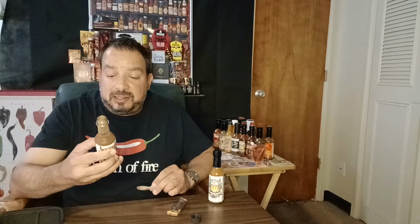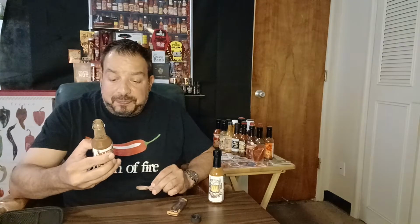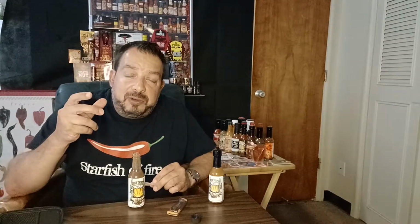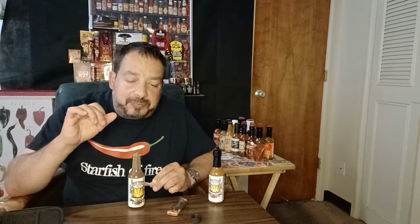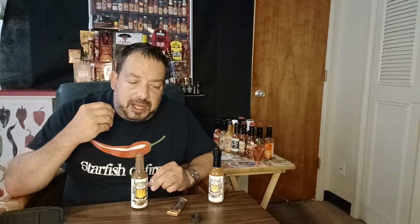Let's look at the ingredients. Again, Trinidad scorpion powder, ghost pepper, and Carolina Reaper. Now, toward the end of the ingredients, but that's a nice combination. Scorpion pepper, Carolina Reaper have different types of heat. And ghost pepper, definitely. Hit different times. One, ghost pepper tends to hit right away. Carolina Reaper tends to build. I give this an honest 3 out of 10 for heat.